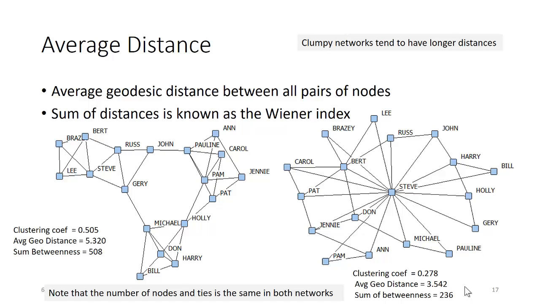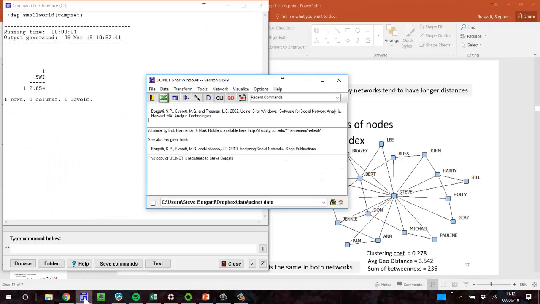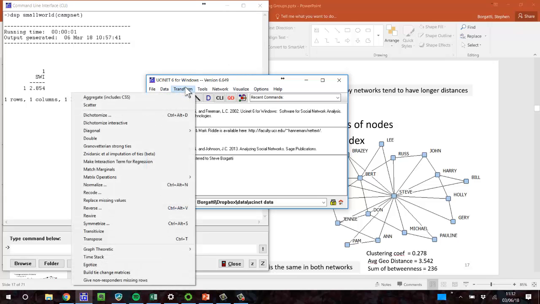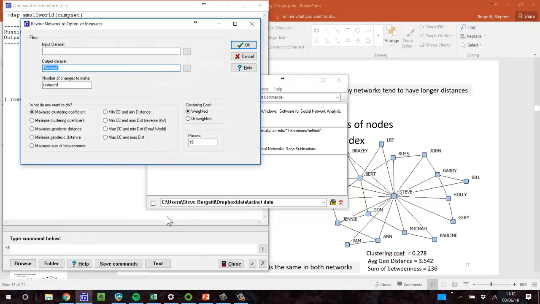Let's do what I just did there in UCINet. So we're in UCINet. We go to transform, and we find rewire. So we pick rewire.